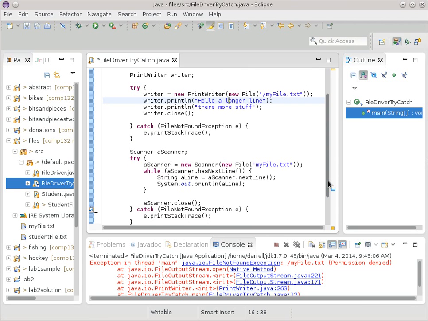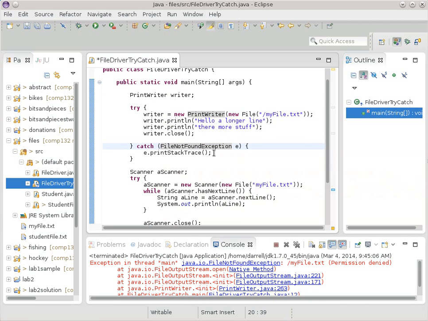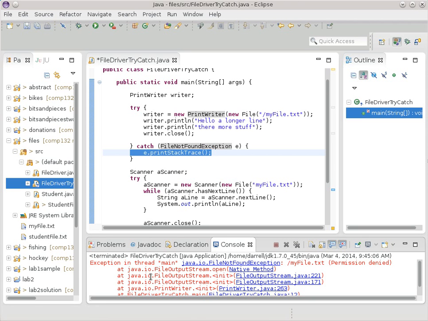Notice something interesting about what happened to the code immediately? Easier or harder to read than what we had last time? Harder? Yeah, a lot harder, because now all of a sudden there's all sorts of brace stuff in the way, and it's a lot harder to see what's going on, which is another reason for splitting those blocks up into one's read file and one's write file. Okay, but this says now I want to deal with the error. The current way of dealing with the error is just to print out the stack trace like we've done before.